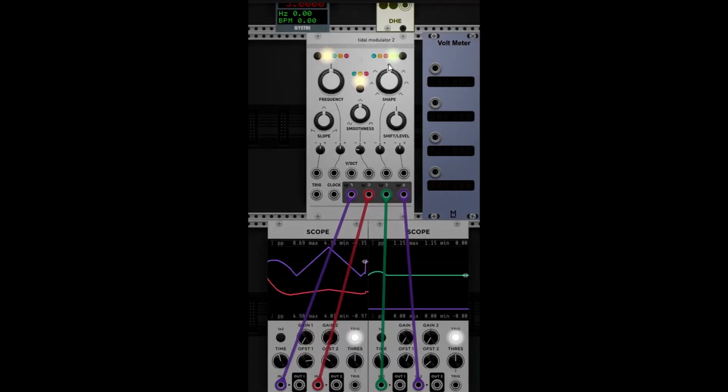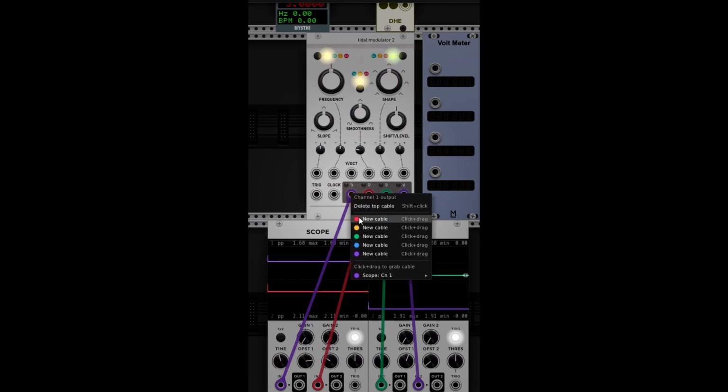When the LED in the upper right corner is lit green, all 4 outputs deliver the same envelope shape, but the shift level knob here determines to which of the 4 outputs the signal is sent. When turning the knob, the signal is smoothly blended from output to output. At the 12 o'clock position, all 4 outputs stay at level 0 volt.